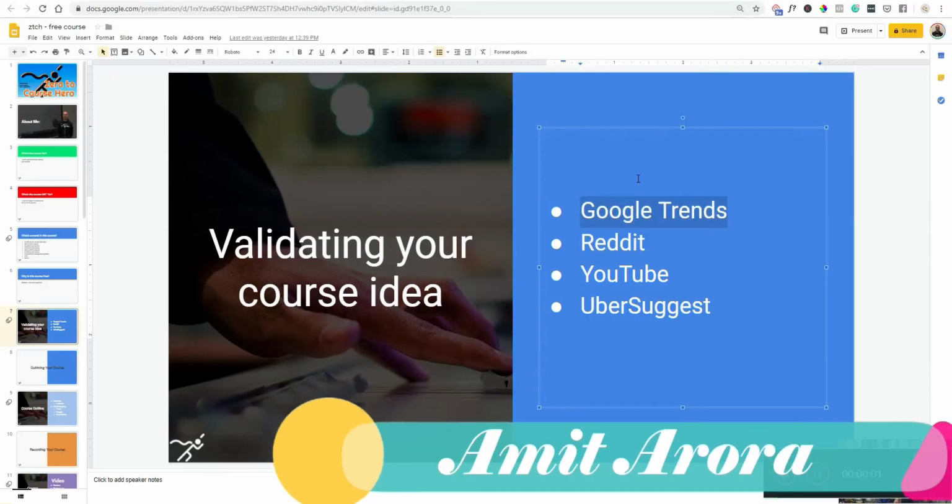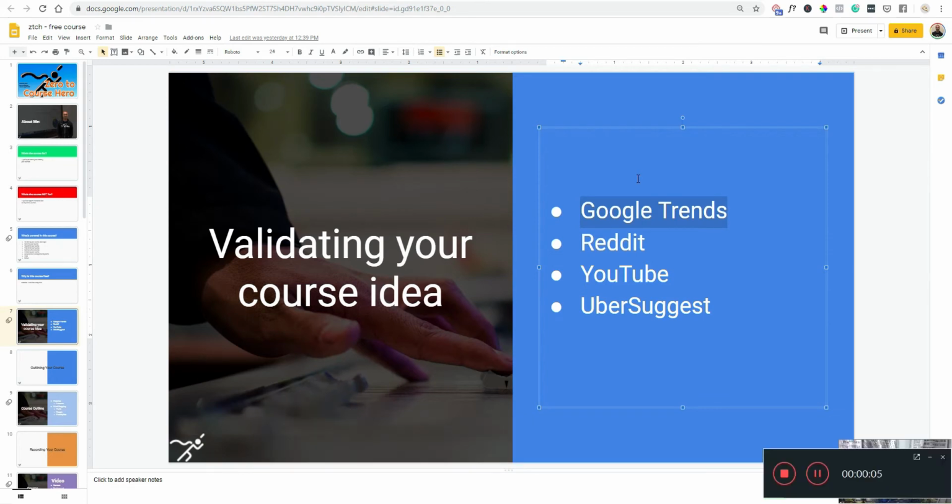So now that you have validated your idea on Google Trends, let's go ahead and do that same thing on Reddit. So if you haven't heard of Reddit, you have been living under a rock. Please come out of that rock. And what Reddit is, it dubs itself the front page of the internet, but it's a great place to go and check out all the subreddits that they have.